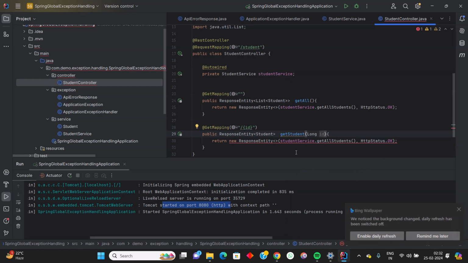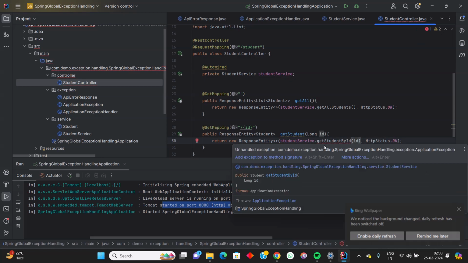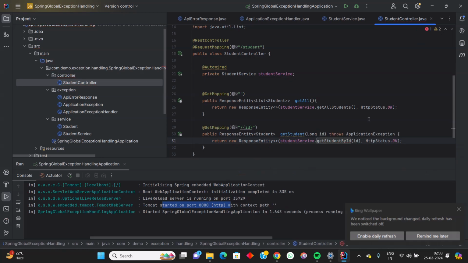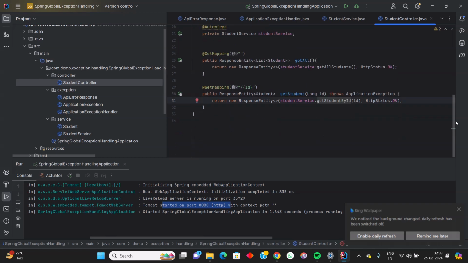Response entity, get the students by ID. Let's pass the ID. Of course, it will throw the application exception. So we have our exception. Let's try to run the application.